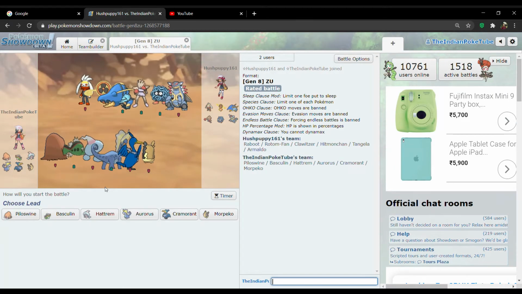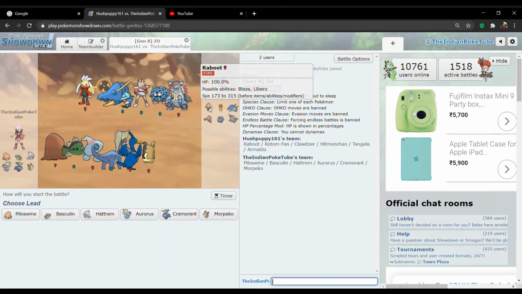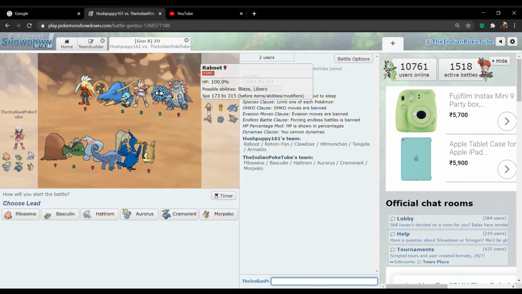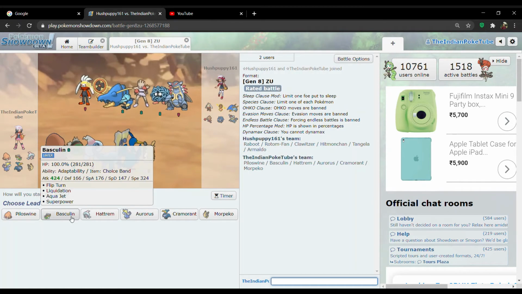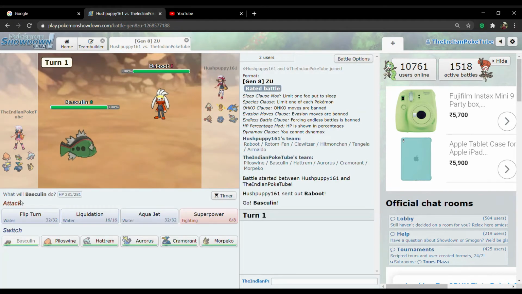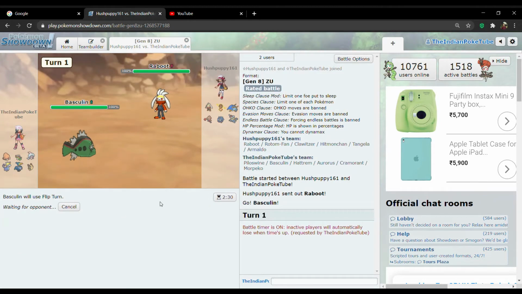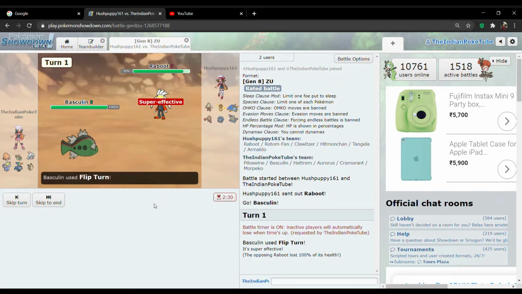Scar Bunny. Now this is what I like to see. Oh, that's a Raboot. That is the second form of this month. So I think I'm faster than that. 315. No, he is faster. So I bring in the Basculin. Yes, and click Flip Turn on the Tangela. Flip Turn on the Tangela. What? He just gives me his Raboot.